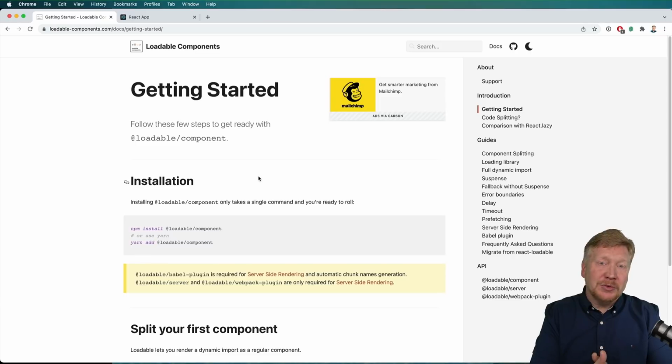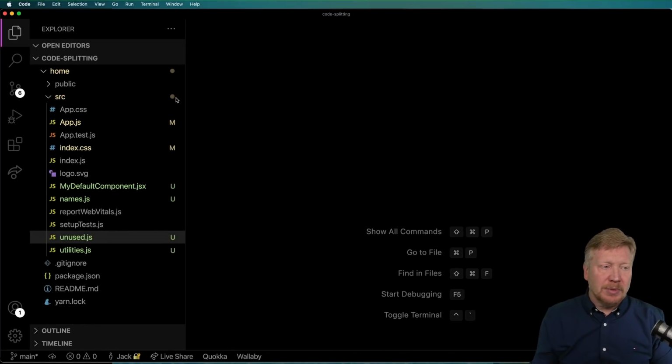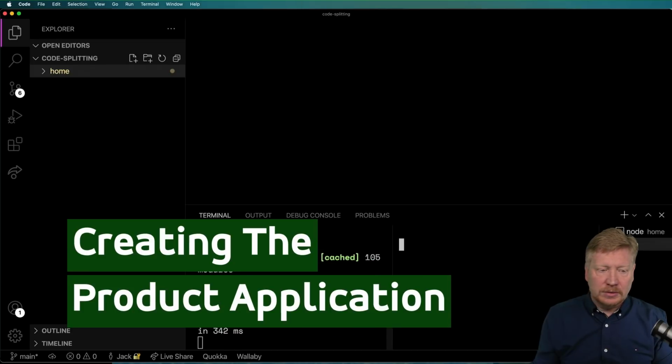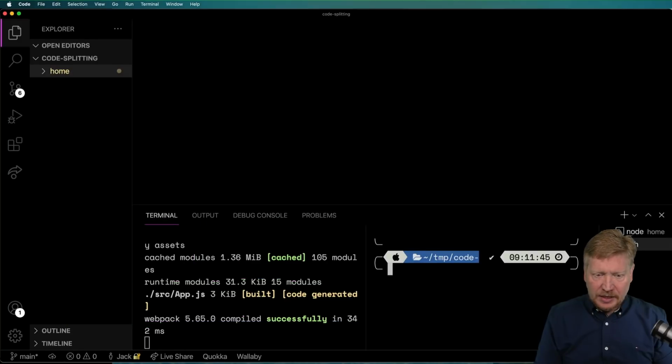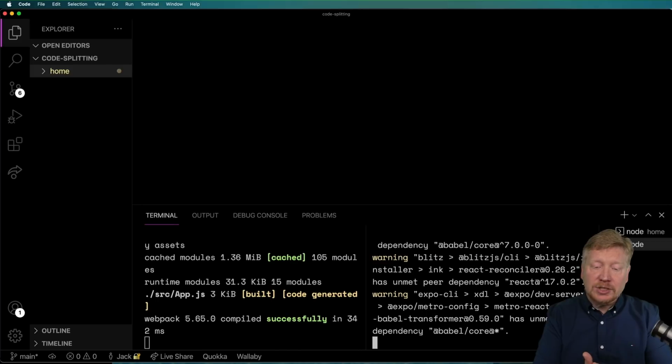And the reason that I want to do that is I want to show you a really cool feature of Webpack 5 that you may not have seen before. But let's start off with our loadable components. Let me close out a bunch of these files and then create a new terminal. And into that, do another yarn create react-app. In this case, I'm going to call the application product. It's a product page. I'm imagining we're doing some sort of e-commerce site.